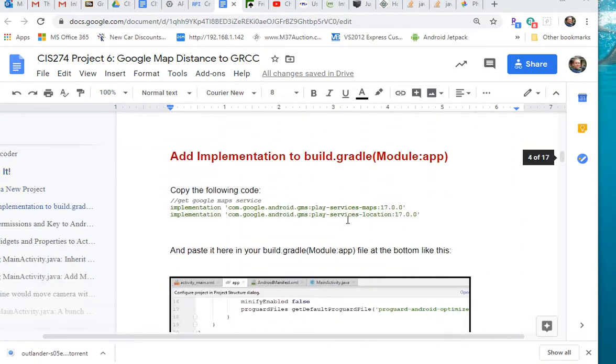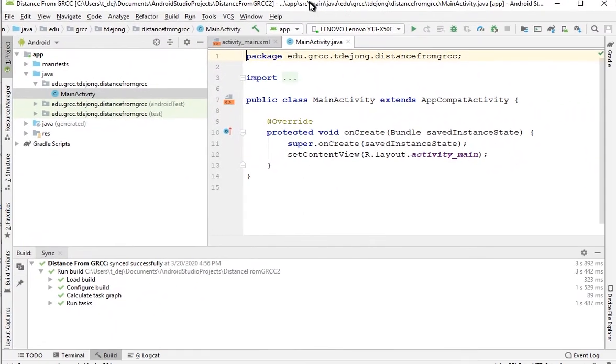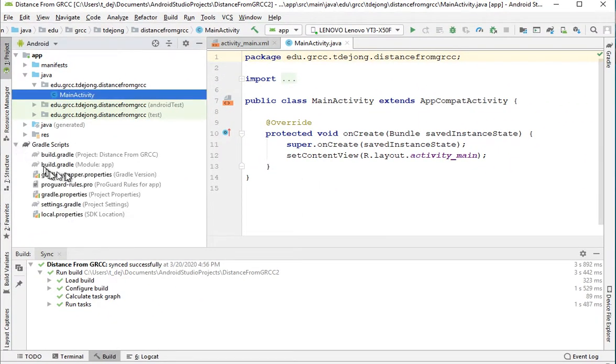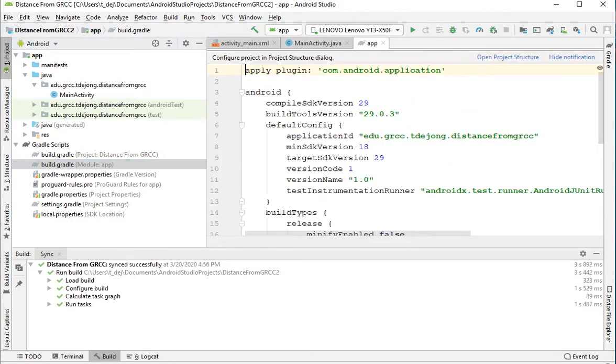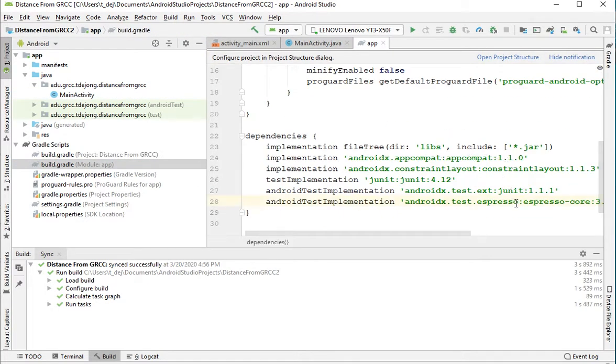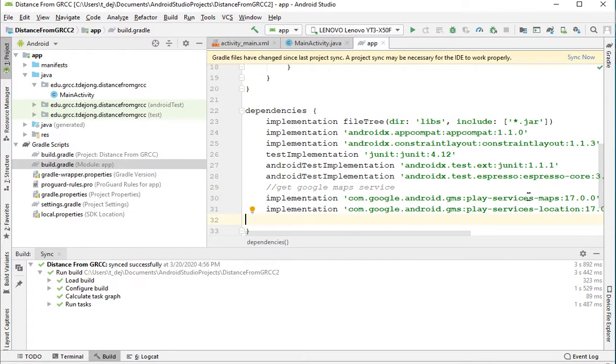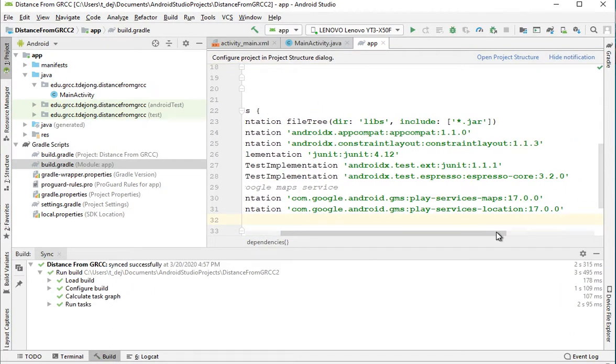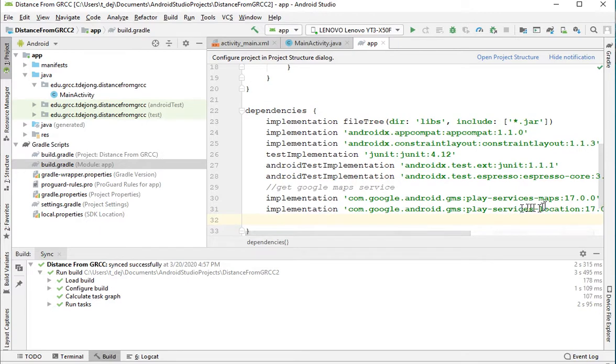Let's start out by copying this right here. We have to implement two things into our Gradle. Put up our Gradle here. The second one down, the module app, double click on that. All the way down the bottom, we're going to add a couple of things. Once we do that, we have to sync, of course, because it downloads these little classes that help to build this stuff. One of them is for the map, that actually gives us the map. The other one is the location, that actually gives us our current location right now based on latitude, longitude.